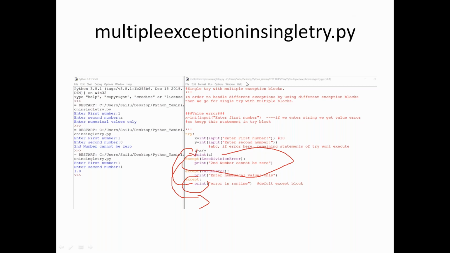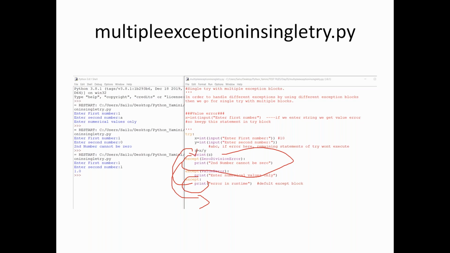Yes, Amar. So the default one should be in the last position, and other specific ones can be in any position. Because you may have a question: what if I have multiple kinds of errors that can occur in the same try? You're right, in my current try itself I can have two errors.